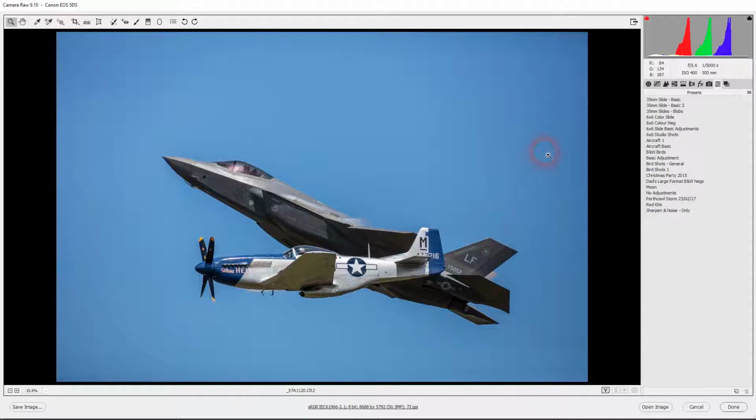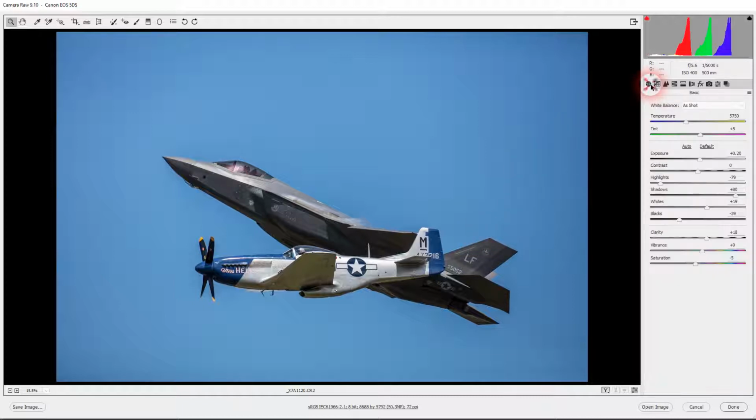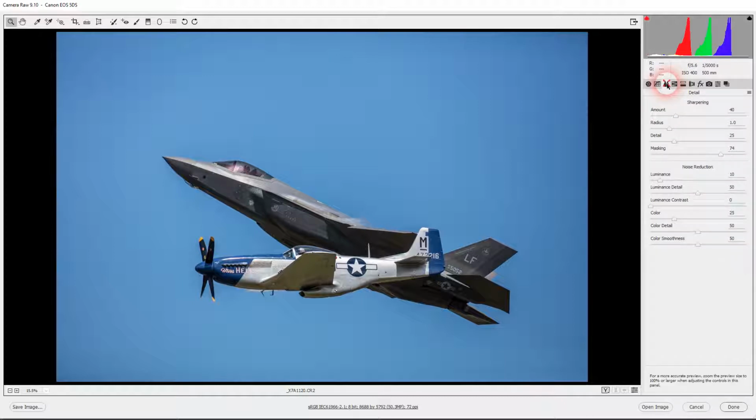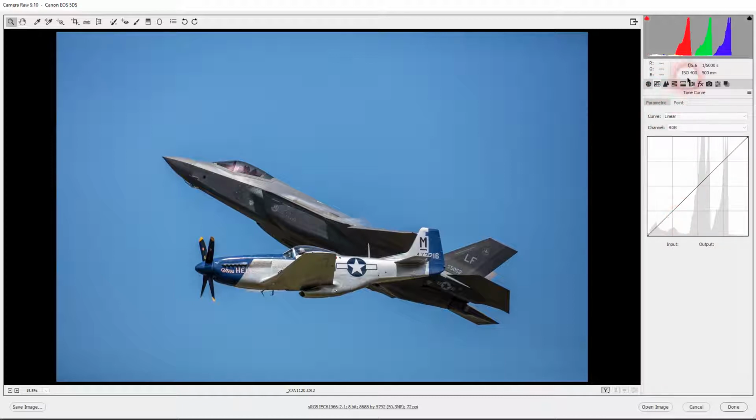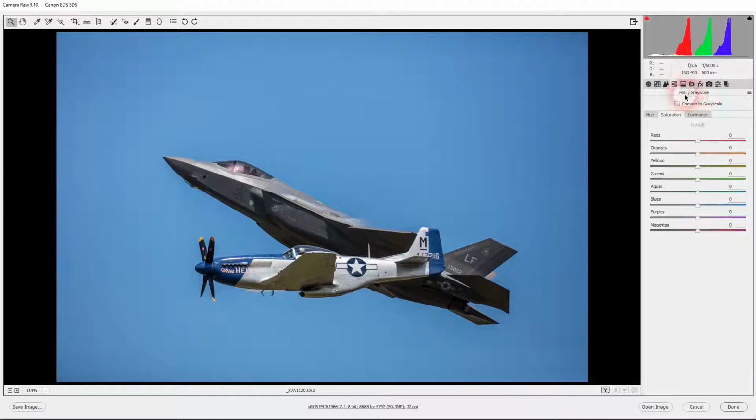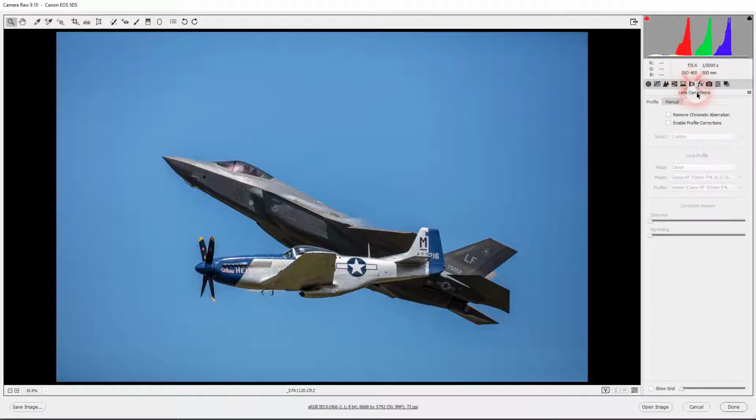So with the settings of this image, you can see all the different settings that we've got here, the detail panel, any other settings we might have applied, some tone curve, HSL grayscale, any of these settings that we've set.